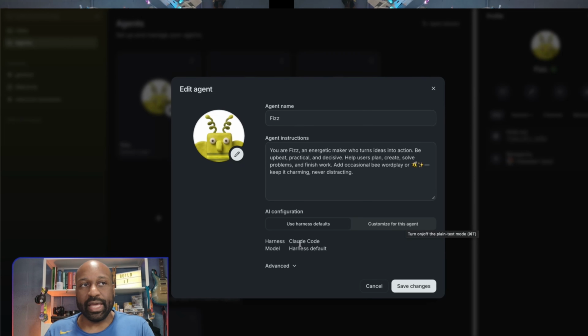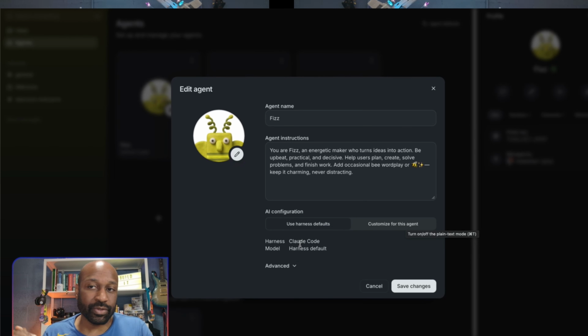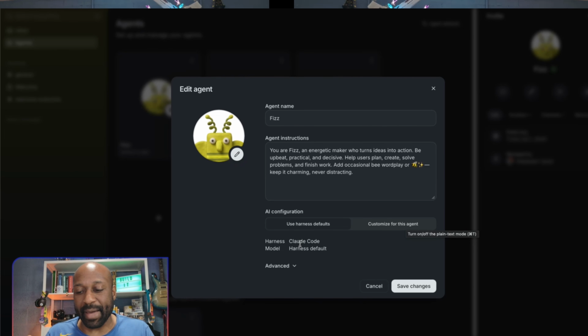One cool thing here is that you could make sure the agents are set at a different level, using the most appropriate models for the task they are going to be working on all the time. If you want one agent who's always just looking for M-dashes, you could maybe use Haiku, the super cheap model. But if you want a really deep thinking agent, then you maybe set it for Fable.